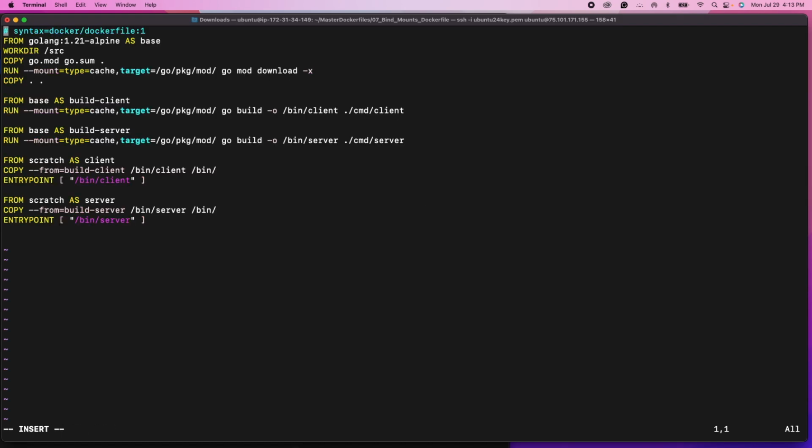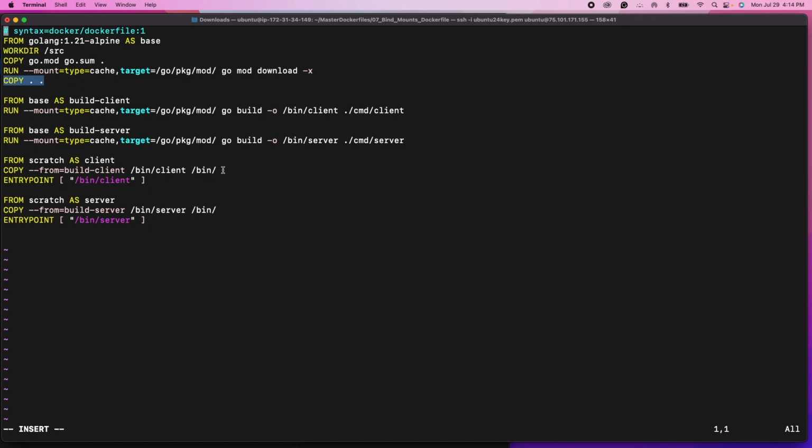As it stands, we have this Dockerfile which works and gives us our Docker images for the server and client. Now in this topic about bind mounts, our main focus is on the copy command. By copy commands, I mean this layer and this layer.